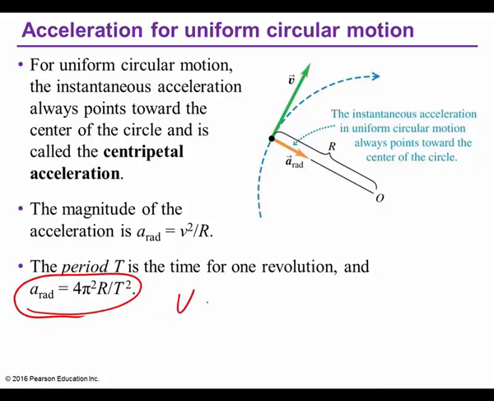The velocity, and this is for circular motion, 4 pi squared. No, I can't believe I just did that. I just turned right around and did something stupid. Okay, my bad. 2 pi r over what? T.